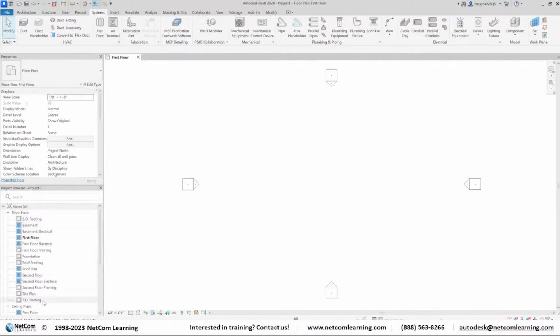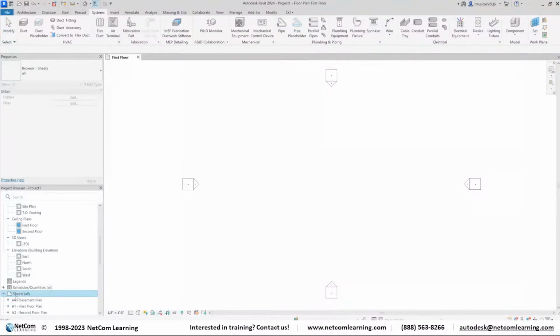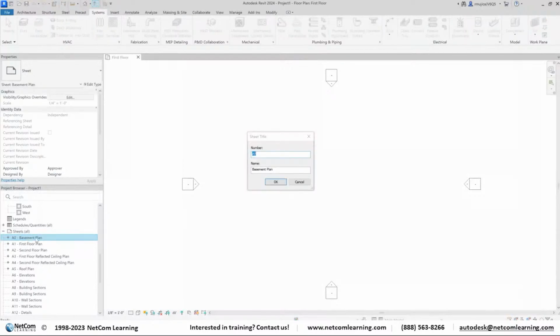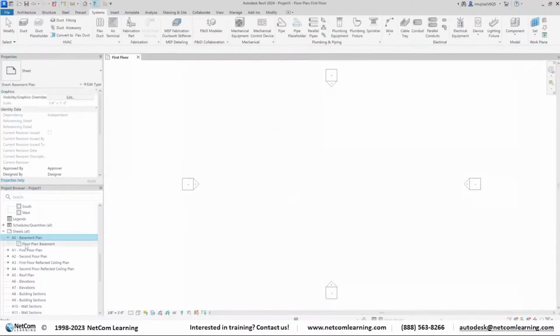And here we can navigate through all of the different views that we can have in this project: floor plans, ceiling plans, elevations, any section view that we start to create if needed, and any other view. It includes views like the sheets or documentation that can be preset prior to or during the project. So you can tell here that I have the basement plan, and I have other plans that we can actually go to. This is primarily the main way that we work.